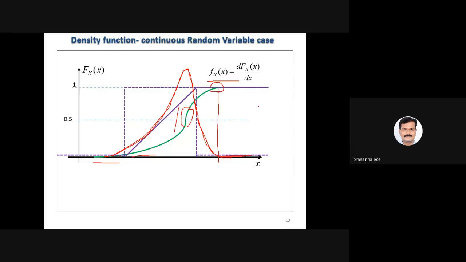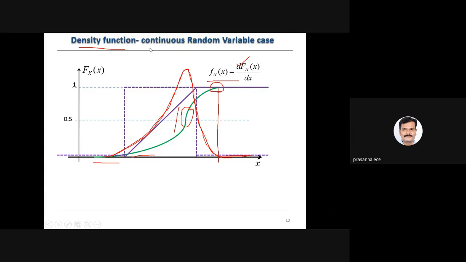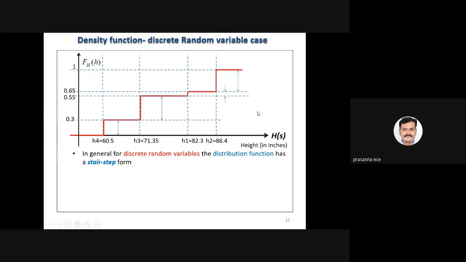So these are the general forms of the density function. If you have a density function which is the derivative of the distribution function, we can plot different graphs which are derivatives of these functions. For continuous random variables, this is a very simple case, right? We are just taking the derivative. So when you're dealing with continuous random variables, it is a derivative.